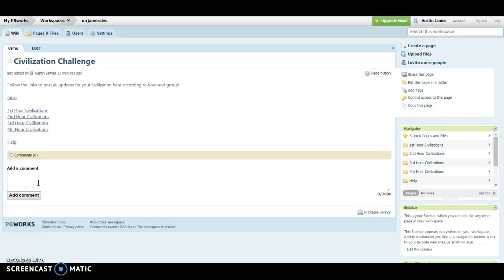It's also where you can work together with your group. Let's say you're sick and at home one day, laying in bed with your laptop on your lap, or sitting at your computer at home, and you know that your group mates are hard at work at school. You can get into the wiki here and send comments back and forth to them. As you all know, you can't have your cell phones in class, so that's one way you can communicate if that's the case. So add comments, questions, whatever you want here. Obviously you all see me every day in class, so that's probably the best bet for asking questions, but if you don't feel like getting up, you can always put something in there.